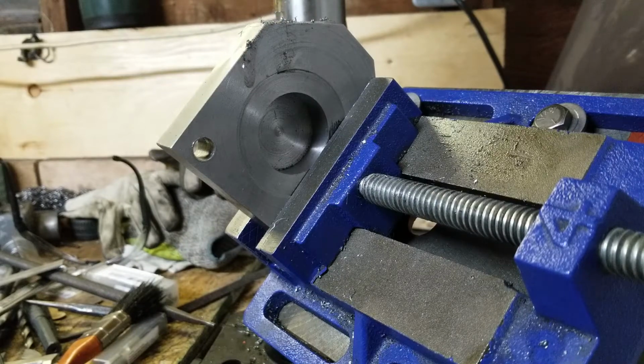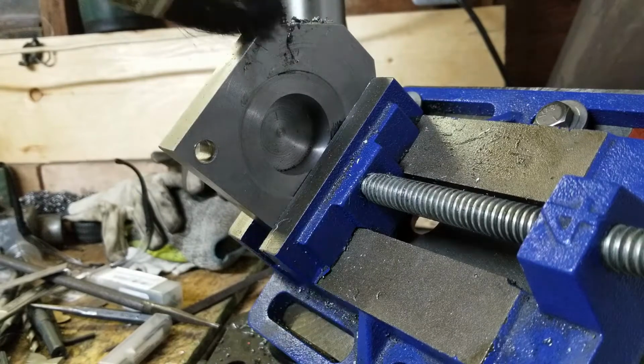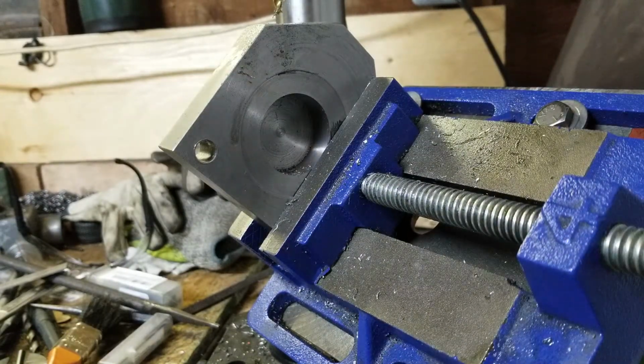It's a bit of a deep hole, so you've got to kind of peck at it and let it clear the chips, otherwise you'll be snapping a drill bit off. Might anyway, so. Yeah, that's pretty much it.